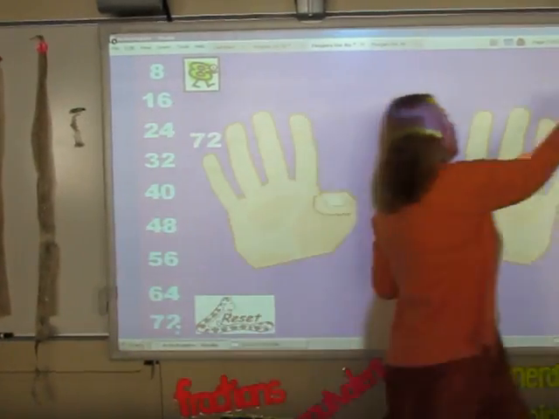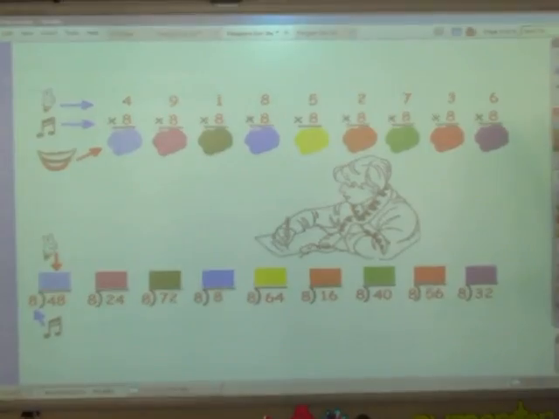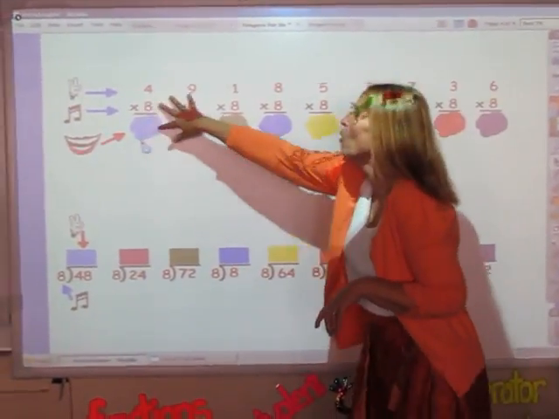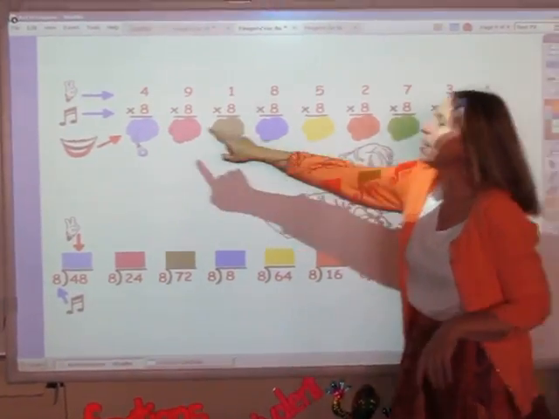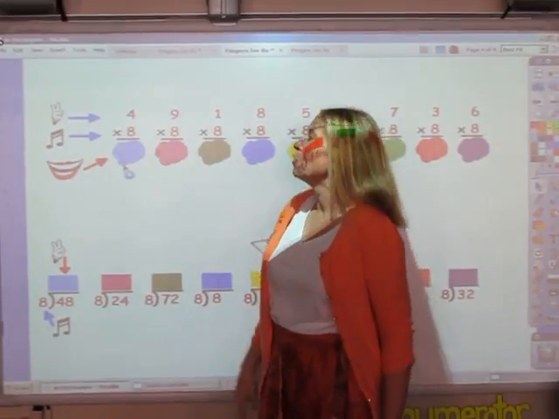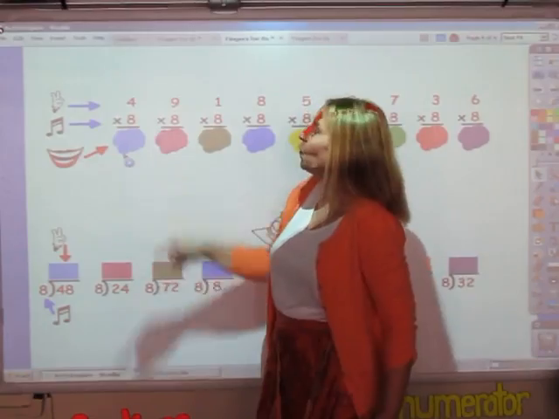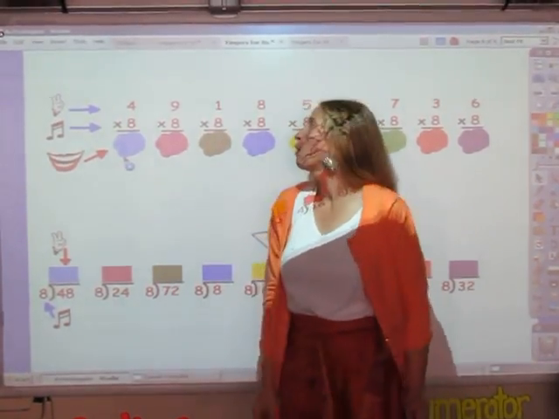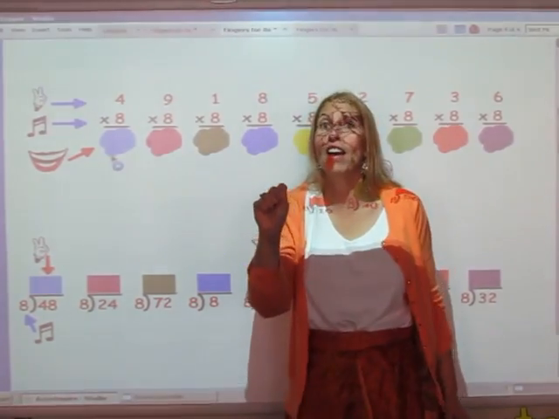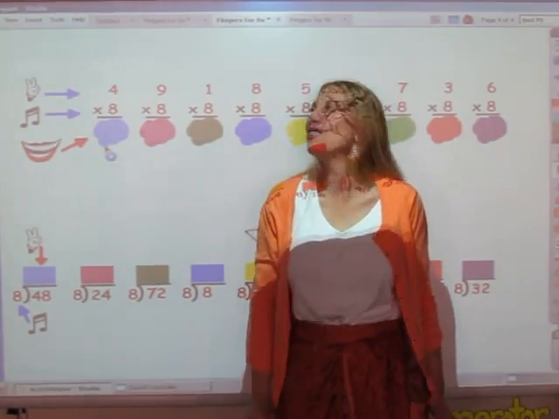Now we're going to start to use them. Let me show you. You use that song with the multiplication and division facts. This first row are our multiplication facts. I sing the song of the bottom number for the number of fingers at the top, and whatever I sing, whatever comes out of my mouth, that's the answer. So for this first one, I'm going to sing the eight song for four fingers. And whatever I sing, that's my answer. Here I go. 8, 16, 24, 32. 32 is the answer.